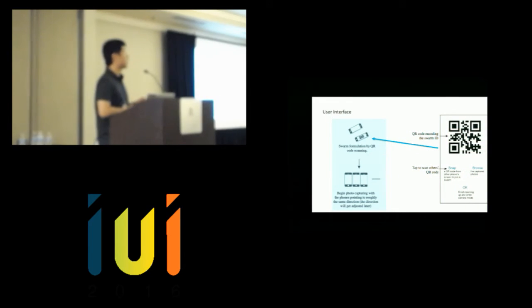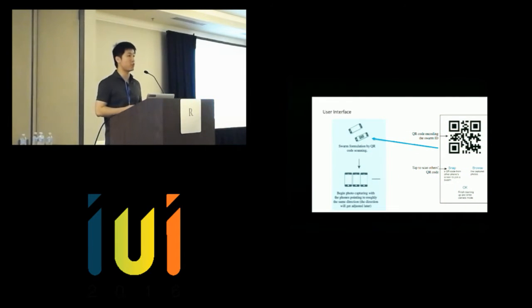For the first part, when the app first launches, there will be a QR code shown on the screen. If a user A wishes to join user B's swarm, A simply scans the QR code of user B's, and then the 2 devices will send signals to our backend server, and then the server knows, oh, these 2 guys are from the same swarm, and I will send control commands to both of them.